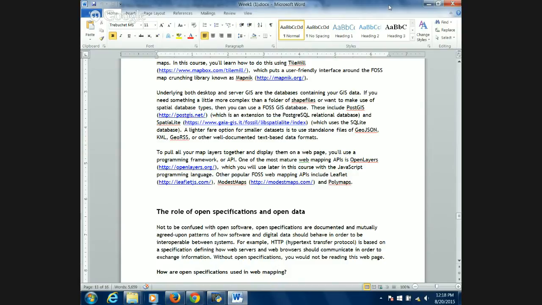If I have a database that's spatially enabled, and I have two different layers, I can say, okay, I want a new layer. Just show me a new layer that's the intersection of those two layers. So it basically shows me only the areas where both of those layers overlap. I can just ask the database that question. I don't even have to change my data. It does that intersection for me. And we are going to get into a little bit of that towards the end of the course.